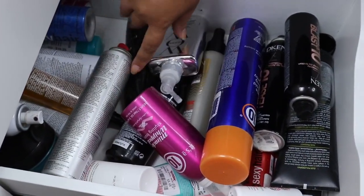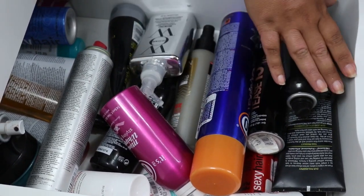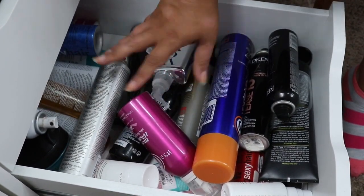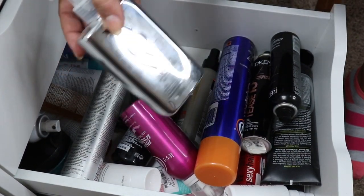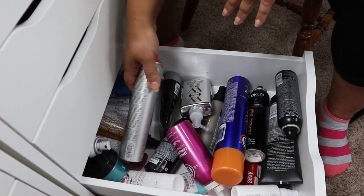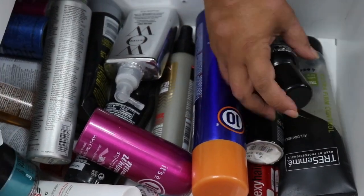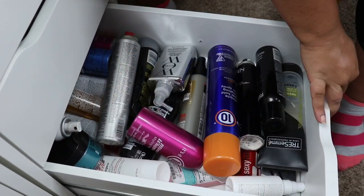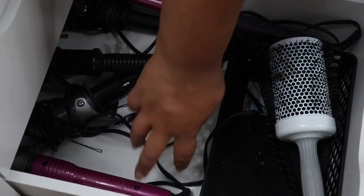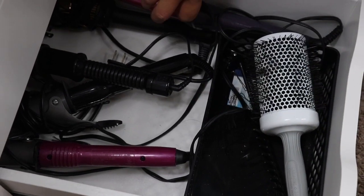This drawer is a quick tour of just all of my haircare products. I have some in my bathroom closet, some on my nightstand, some on my dresser - basically my haircare products are spread out through my house depending on where I am or what I'm doing. My favorite is Color Wow for when I'm straightening my hair. I have my teasing spray, my Hot Off the Press straightening spray. This drawer doesn't have as much in it as I usually have because the rest is spread all over my house. Down here is just some random hairbrushes and random tools - curling irons, wands - that I don't really use. My more frequent stuff is in another drawer.